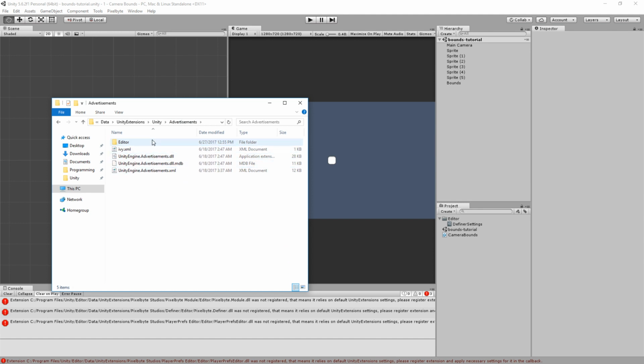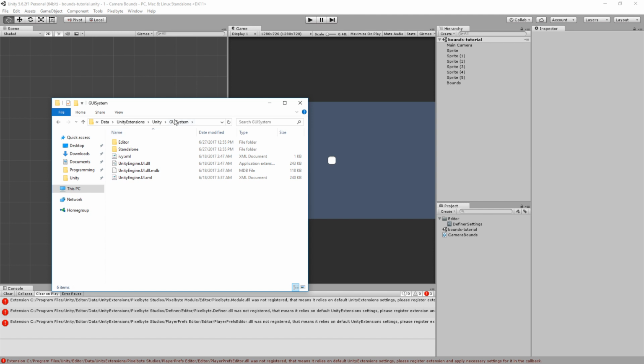And you can see the structure here. You've got a DLL and some other stuff here, and then you've got this XML file. And then you've got this editor folder. Well, what's this all about? Well, the editor folder is where you're going to put DLLs that will not be built with a project. So if you build a version of your game or whatever with Unity for a particular platform, this is where you want to put your stuff, in the editor folder for your DLL extension.